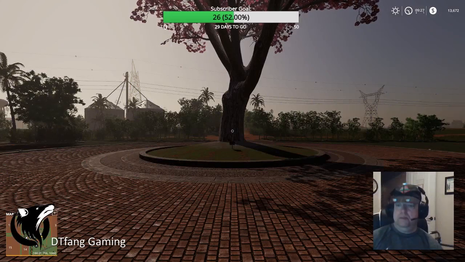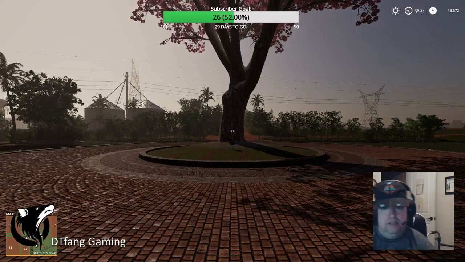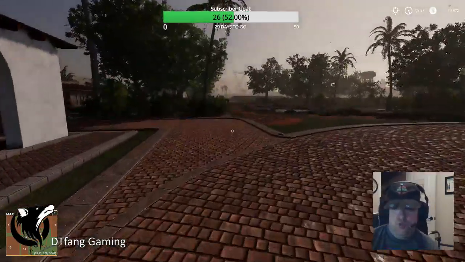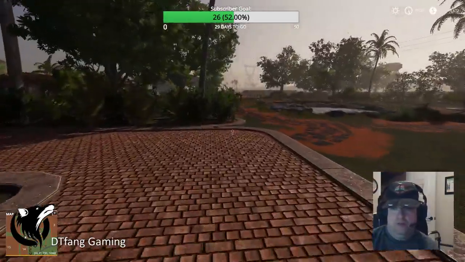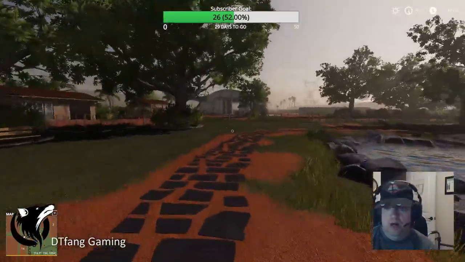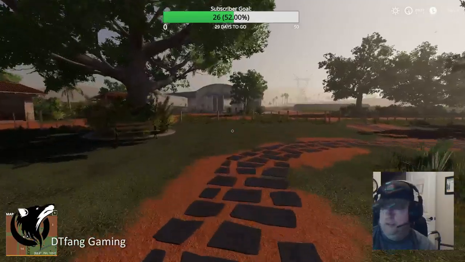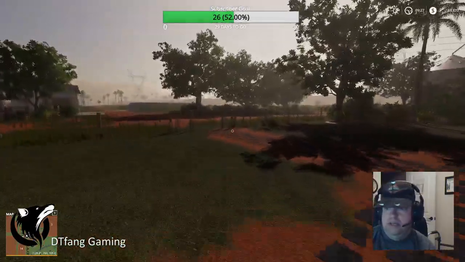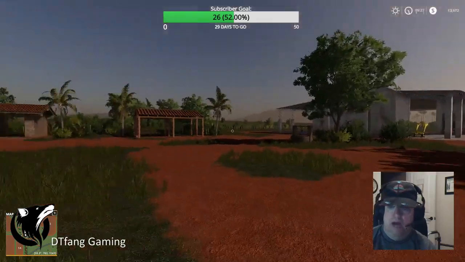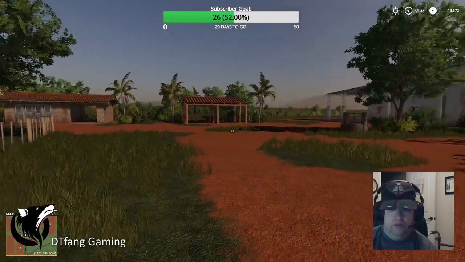So what is up, guys? We are at Estancia Lapacha. This is just one of my favorite maps from Farm Simulator 17 that came out. They released it as a mod download in this version, and I just had to have it, so I downloaded it. Now, I have not done much at all other than just get things a little bit situated.